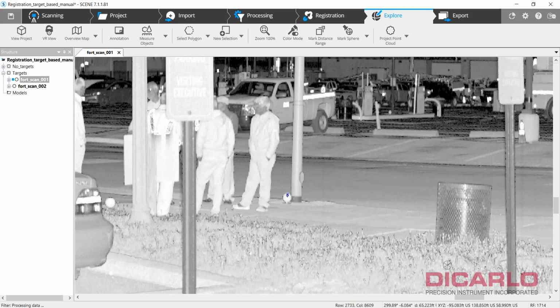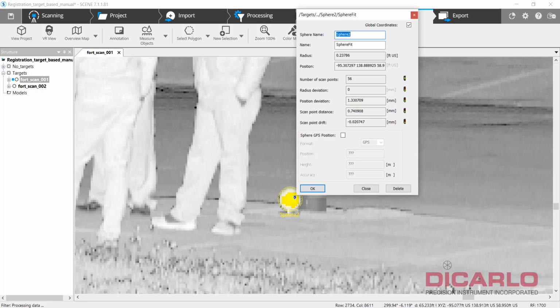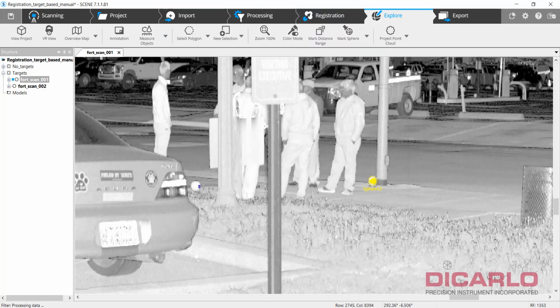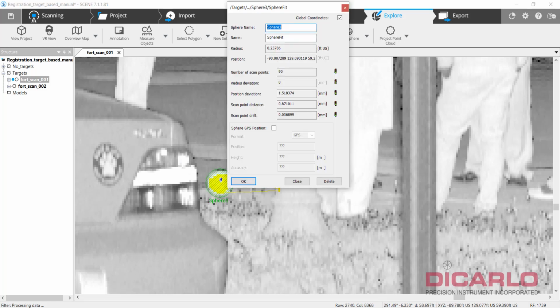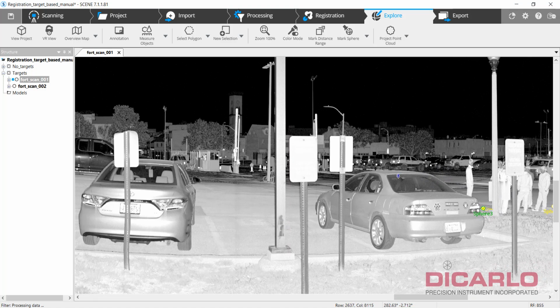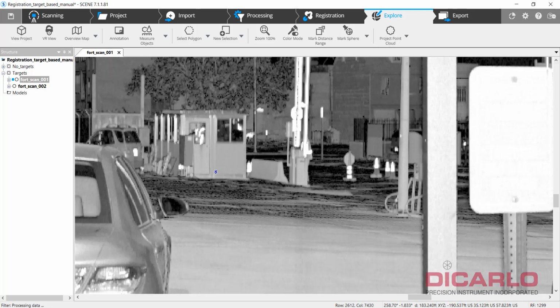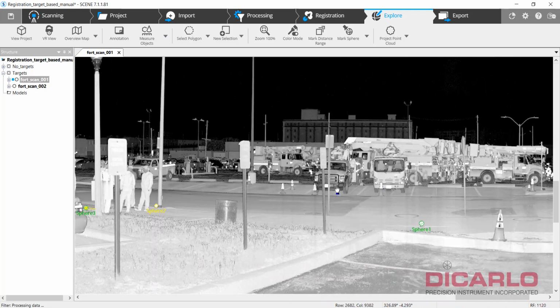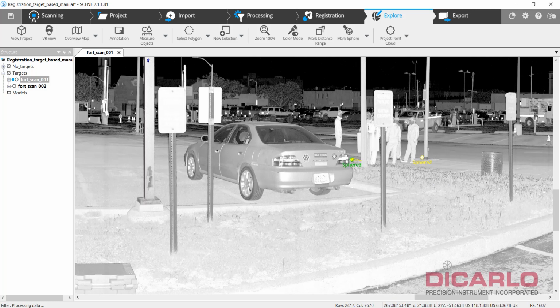Drag on somewhere else. There's another sphere. It's a little further. So let's see if that gets recognized. Yes, it did get recognized. Fewer points fell on its surface, but it's still OK. We have a little bit of a yellow light on this thing. So it says, well, next time you do scanning with these settings, maybe you want to be a little closer. Same thing happens over here. 90 points fell on the surface of this sphere. So once again, happy. And as far as I'm concerned, I think that's it. I don't think we had any more targets in this view.